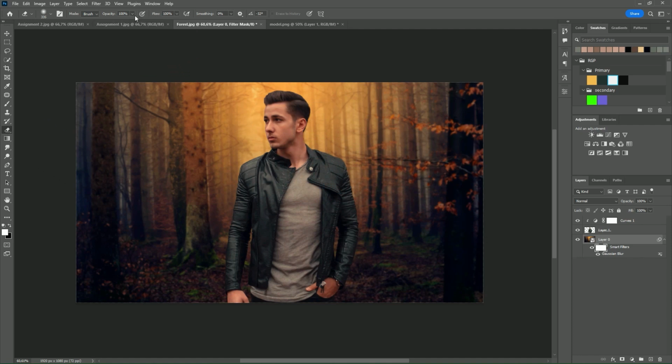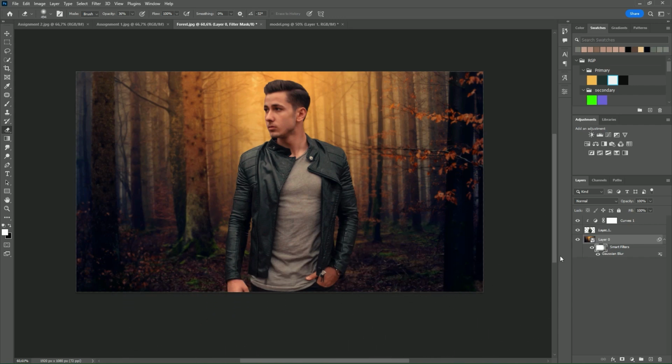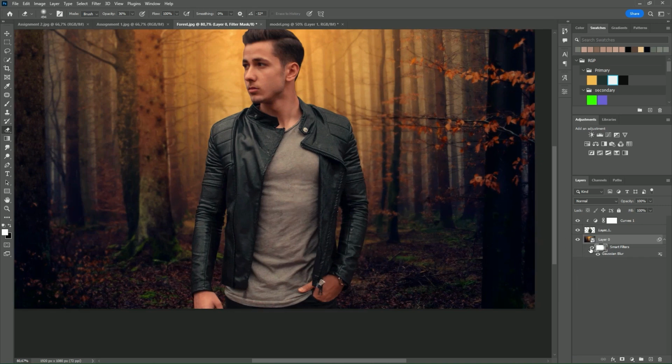If we go ahead and make sure our smart filter mask is selected, we can then grab our eraser tool and maybe not 100% opacity for our eraser. Maybe we'll go something like 60%. I think that's pretty good. So pretty close is going to be not very blurred at all. So I'll just click and erase that part of the smart filter, and maybe just a little bit on this tree. I might even lower the opacity more on this one, maybe 36%. I'll erase a little bit on that tree, and I'll erase a little bit on the ground that's pretty close to him. So if we look, we go smart filter off, smart filter on.